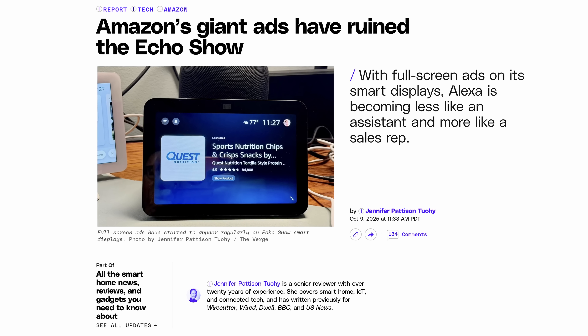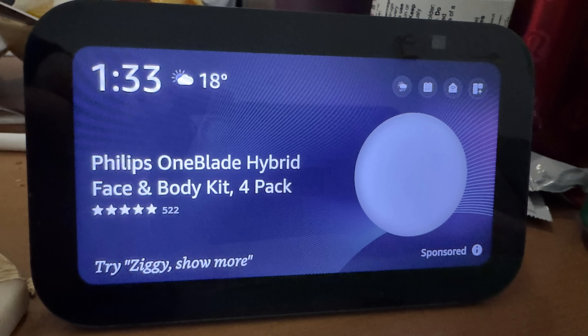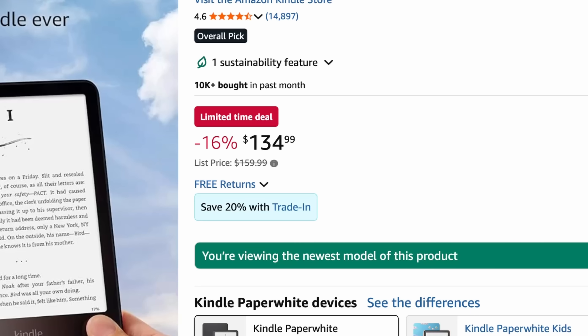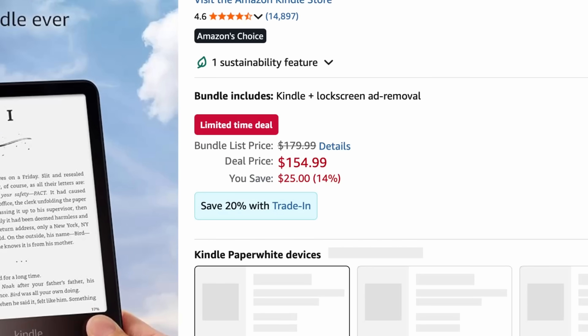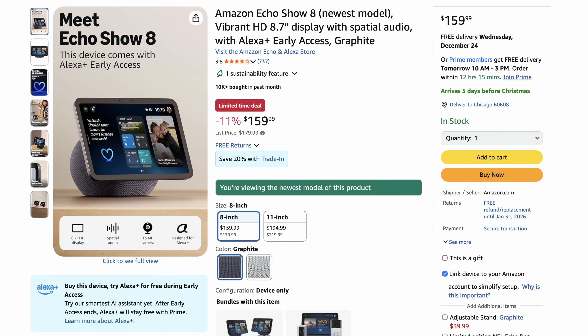But apart from them being pretty locked down devices to begin with, literally just a few months ago, Amazon decided that they're going to start displaying full screen ads on people's displays, from random shows to promotions for Amazon products, and there's no way to turn this off. Now here's the thing — Amazon didn't sell these as ad-supported devices. They totally could have though. Amazon sells subsidized devices all the time, and if you want one without any ads, you just pay a little bit more and get a better ad-free experience. But they didn't do that. Instead, they sold it to people at full price, and then years later decided to actually start running ads on it.